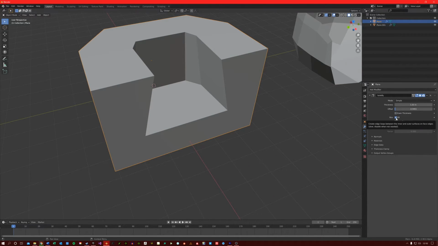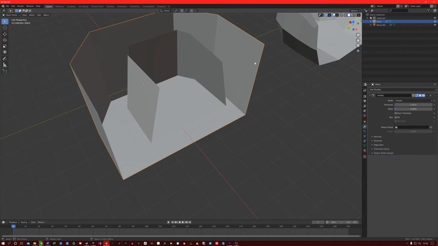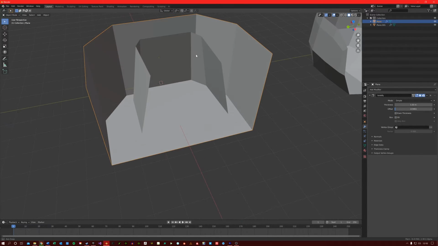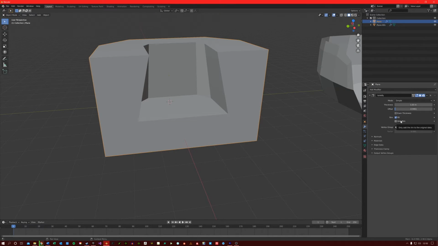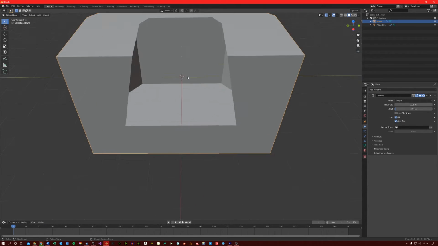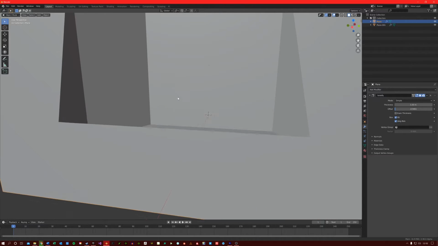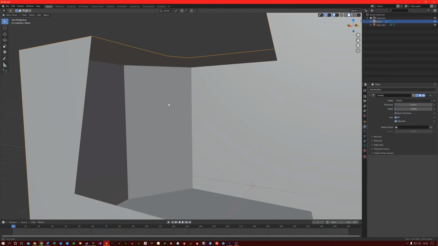Fill just adds a filler to thickness here. So if I toggle this off, you can see that we don't have the geometry in the middle. This can be quite useful for game models where you don't want extra topology sitting in places where the player will never see it. The only rim option here will just add the geometry for the rim of the thickness. So you can see that it's not added the innermost geometry.